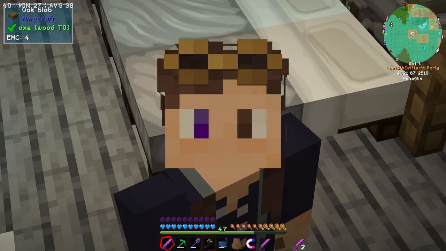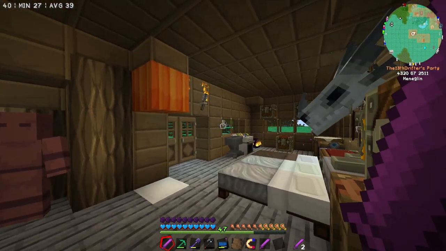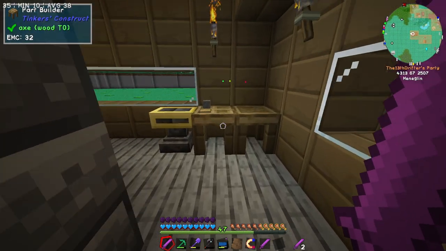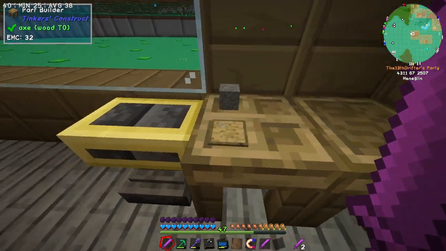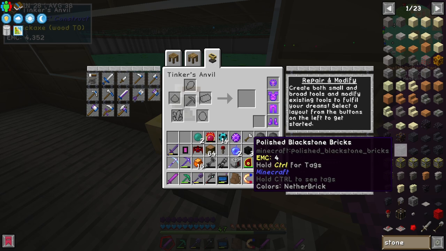There's one thing I want to do before I finish for today. I'm not ending the episode, I'm just running out of time today for me personally. And that is, I want to make these things as sharp as possible. Because the brilliant thing about Tinker's Construct is that you can upgrade your tools to make them better. And I want to know what the best possible upgrades are.